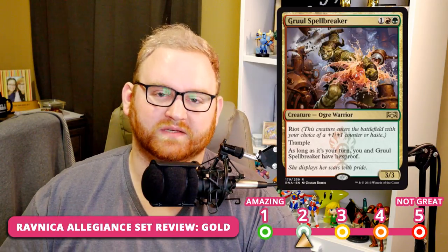Moving up here for us is Gruul Spellbreaker. This card is amazing. A Gruul card, 3-mana 3-3 Ogre Warrior with Riot, Trample. And as long as it's your turn, you and Gruul Spellbreaker have hexproof. So this basically means if your opponent has some form of like Settle the Wreckage or something like that while you're attacking in, they can't use it. They have to wait till their turn to do something else like a Cleansing Nova or something. So this is going to be a 1 across the board for Draft, Sealed, and Standard. It's going to be a 3-3 with Haste, Trample, or it's going to be a 4-4 with Trample. And then, of course, it has Hexproof on your turn, and you have Hexproof. So very good card all around for 3 mana. This card is bustedly good. And of course, he's busting something on his art. So, you know he's good.